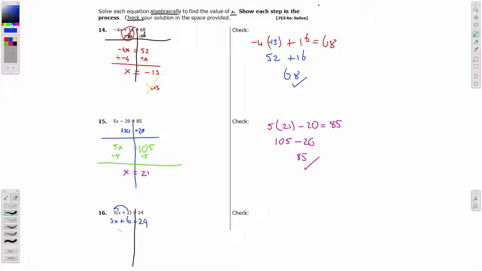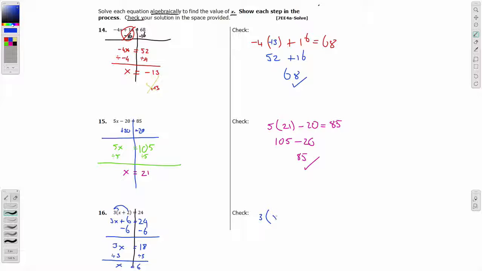Now I can start solving as usual, but first by making 0, subtract 6 on both sides. Now I have 3x equals 18. And last step is to divide by 3. Divide by 3 on both sides. So x equals 6. Let me double check. There's no negatives that I've missed there. Don't think so, but let's make absolutely sure.